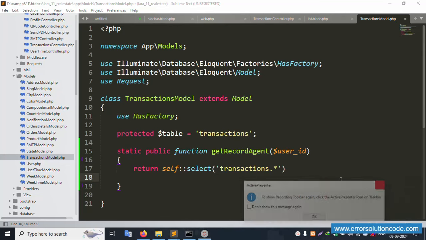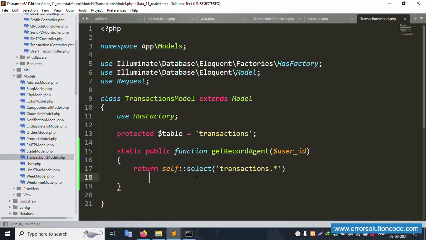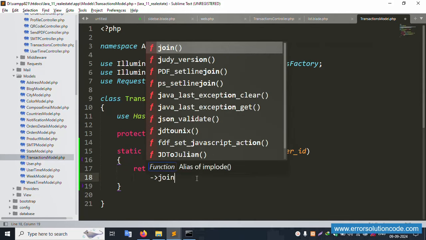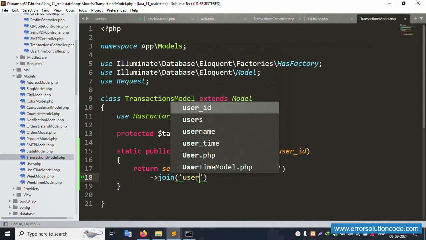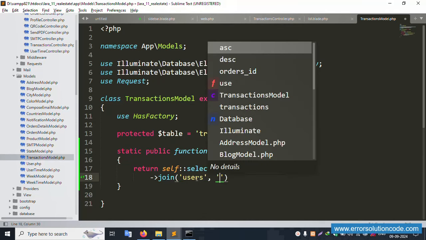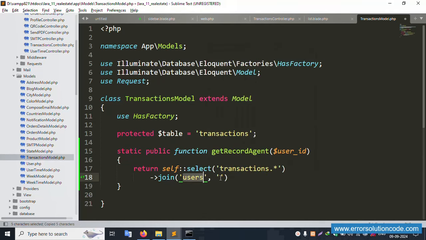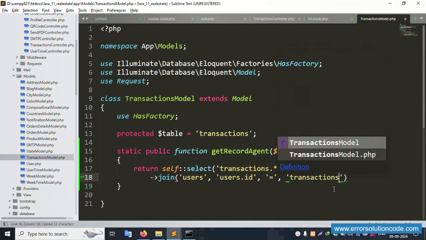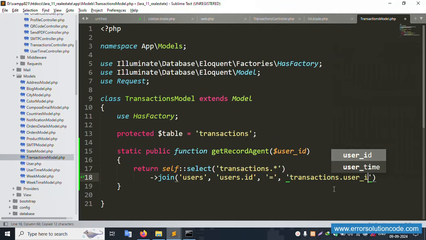Successfully, this is the implementation. Let's next is a join query, set join users tables dot, again this is a user same here id is equal to this transaction dot user id.